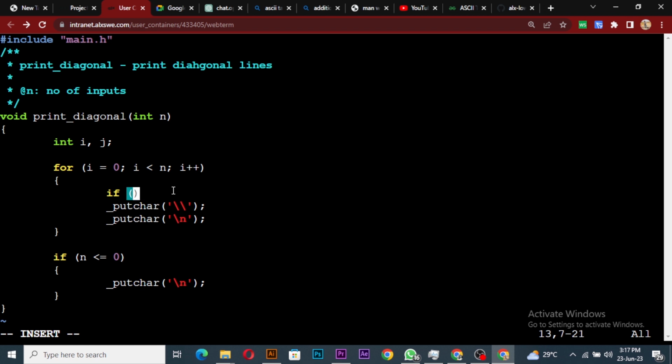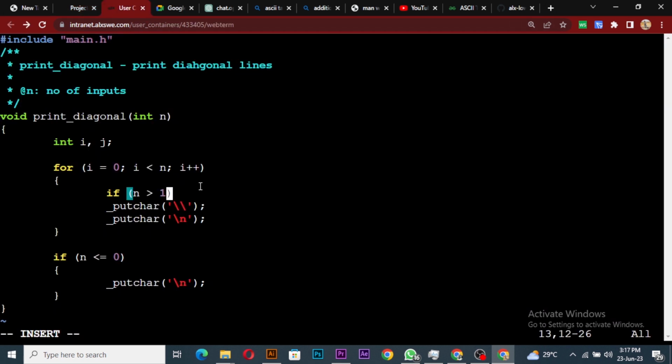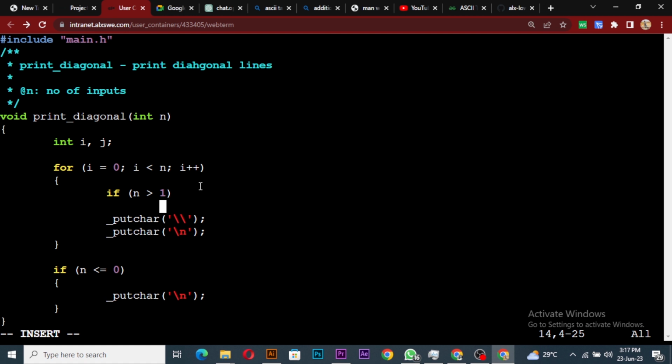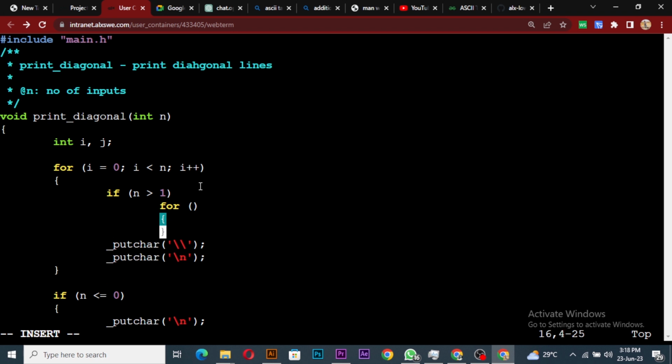If our n is greater than 1, so once our n is greater than 1, if it is 1, it's going to just print 1 and then print new line. But if it is greater than 1, let's say it is 2, it's going to put space. Okay, so it's going to put input space after that one, print it, input space, print input space. So that space that I want to do, if it is like this, then we'll have a for loop to do the math for us, right?